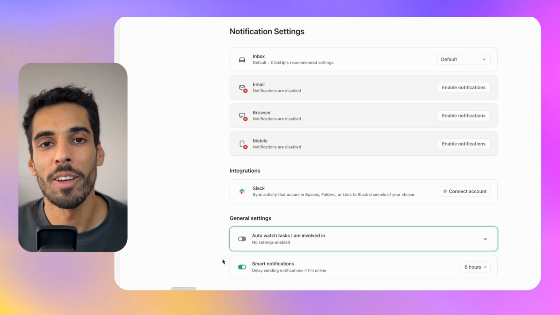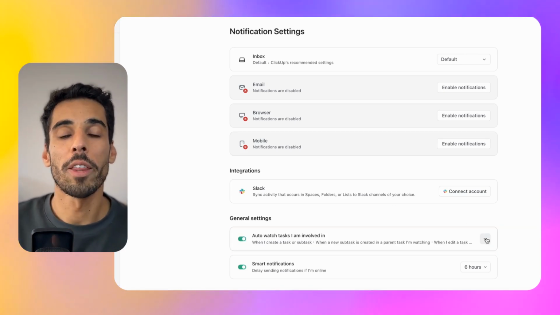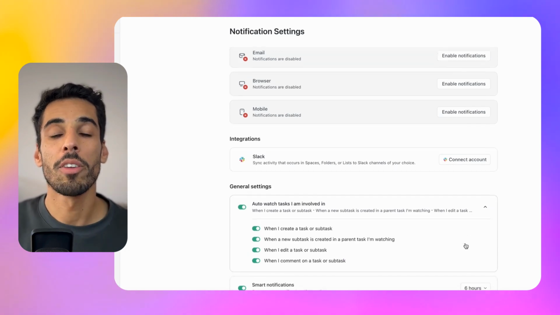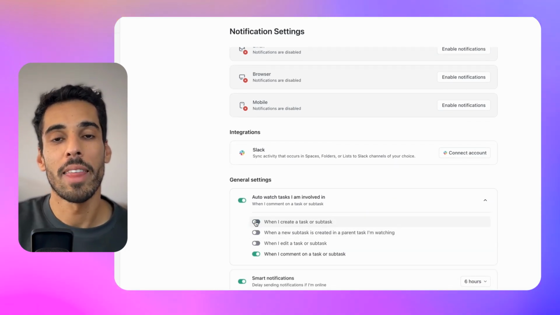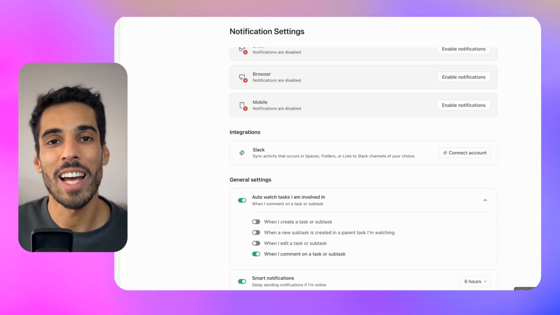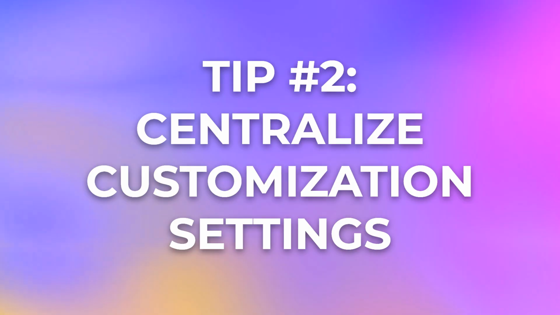And then the third thing you're going to do, you're going to go into the observer settings, which is what determines when you're going to get notified in the future. And you're going to enable only when I leave a comment on a task. That way, you're only going to be notified on tasks that you actually are collaborating on by leaving comments and wanting some replies. Trust me, if you only do these 3 things, you're going to receive way less notifications, and you're going to actually be able to focus on the notifications that matter and make your projects move forward.